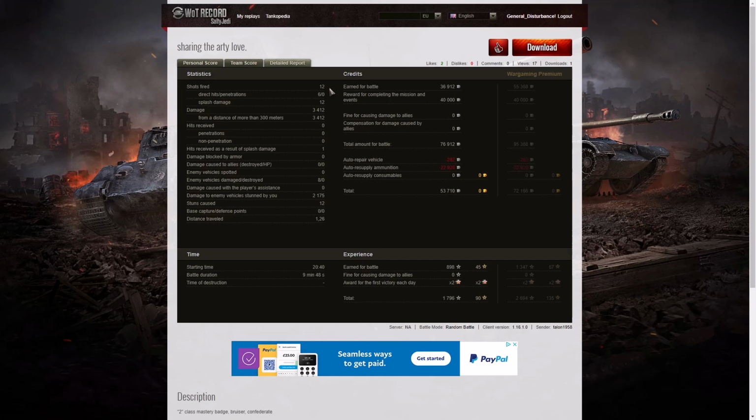Angelina fired 12 rounds in this game, so only got 5 shots off in the last one, but in this one 12 rounds, 6 direct hits on the enemy, no penetrations but 12 splash, damage of 3,412 hit points, all of it at more than 300 meters. She did receive 1 hit by way of splash damage from one of the enemy Arty. Did work out where she was, but she kept relocating after that, and there was no chance they were going to find her. 8 enemy vehicles were damaged, none were killed. 2,175 hit points of stun assist off 12 stuns.